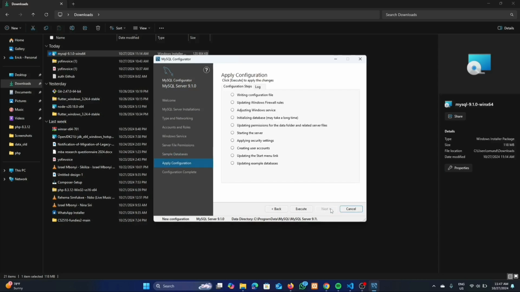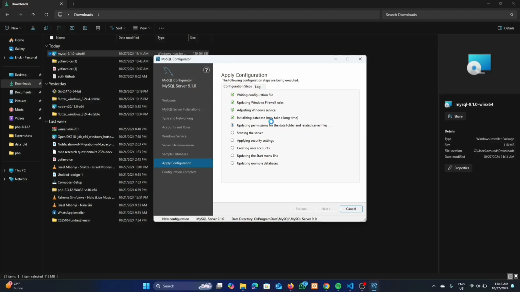Here you will see the steps that are supposed to take place for us to apply these configurations. Once we are on this page, the next thing we do is click the execute button. The configurations are going to start being applied one by one, starting with the first one.